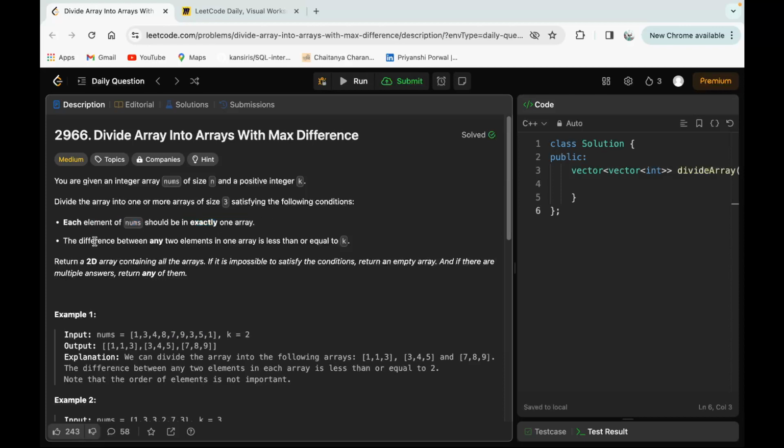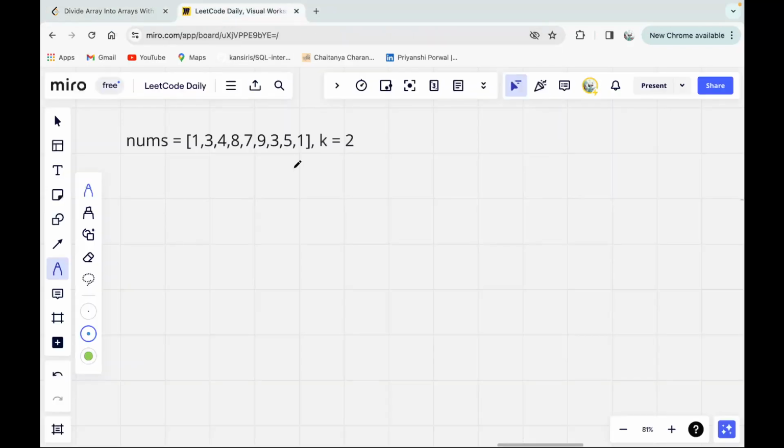Then the second condition is the difference between any two elements in one array is less than or equal to k. So this is the use of this integer k that is given to us. Let me write it here. Let's say we divide this array with these elements a, b, c, and this is one part of the division.